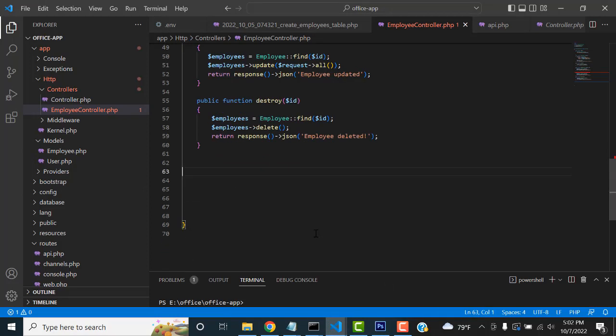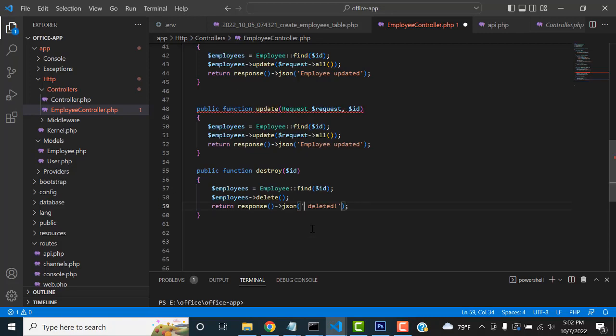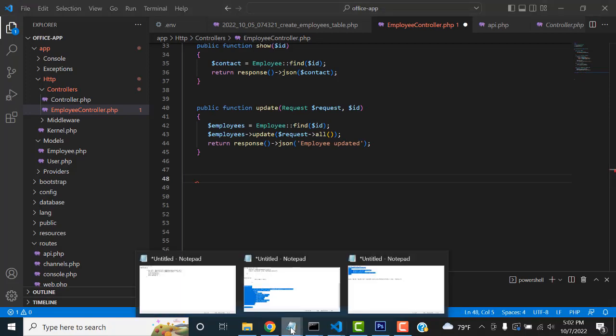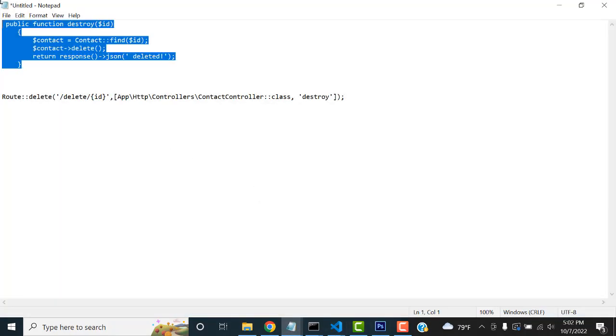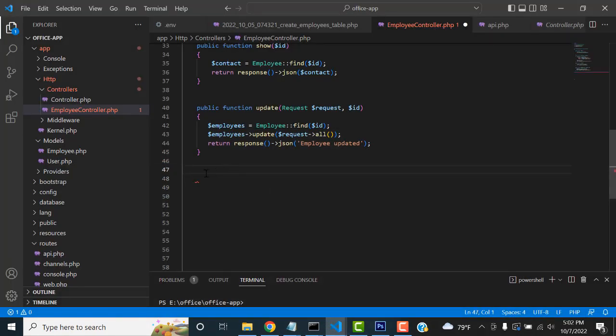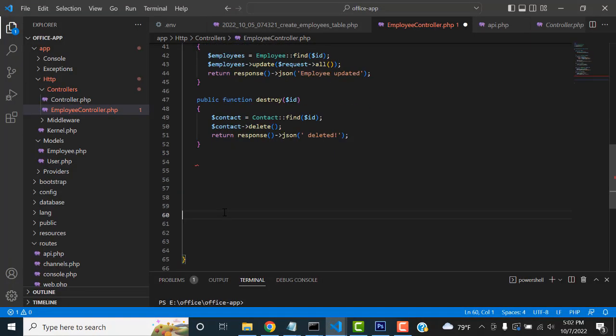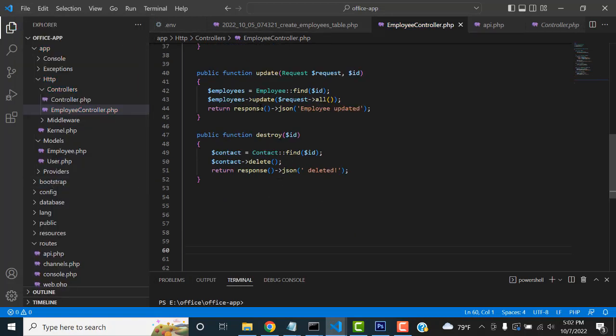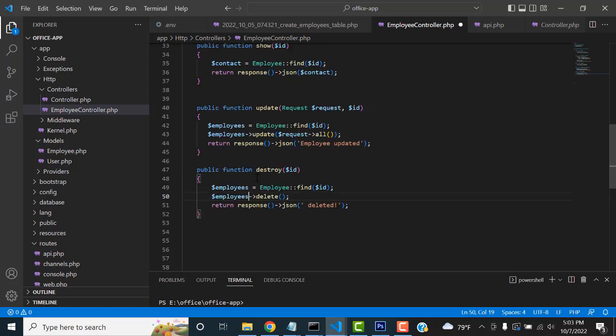What was the problem? Sorry. The problem is here. Two times I had copied this one. So the function you have to paste over here. Right. Now here we have employee. Employer changes to employee. So with employee, you have to be careful, right? It's very important stuff, right? It goes to the destroy, right?